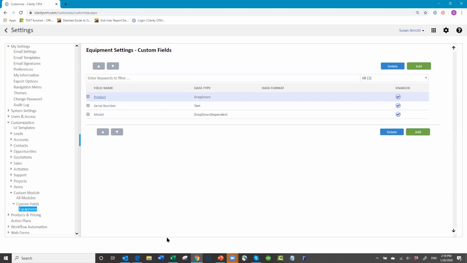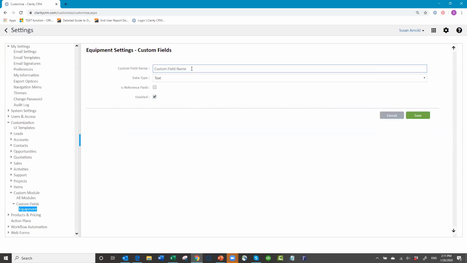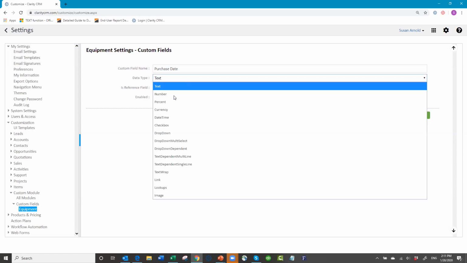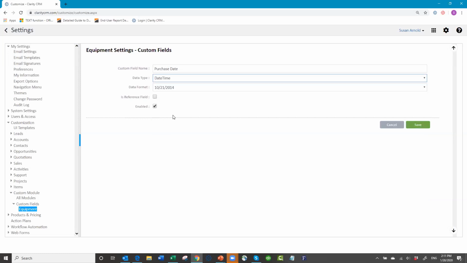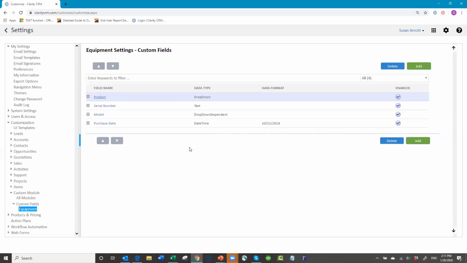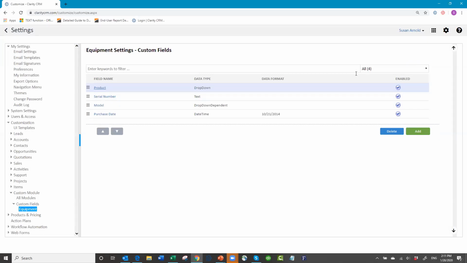Then I also want to include the purchase date or the installation date, something like that. Again, you would decide what fits your particular situation. Then you might want to know whether they purchased a warranty or not.